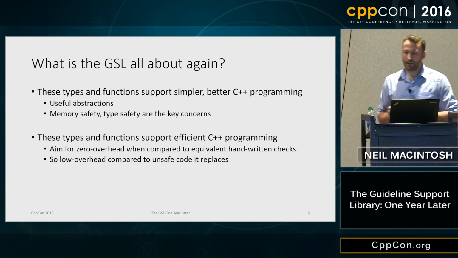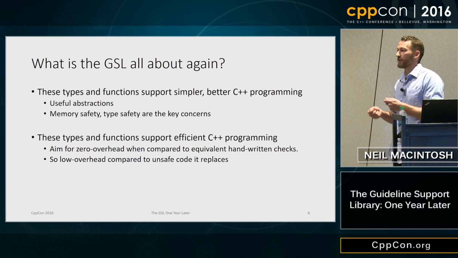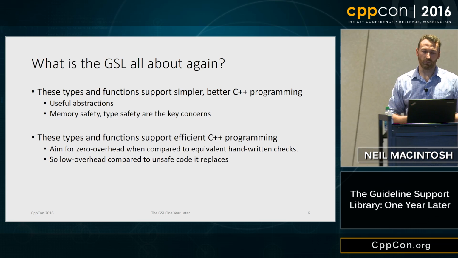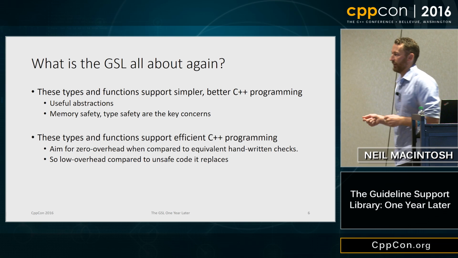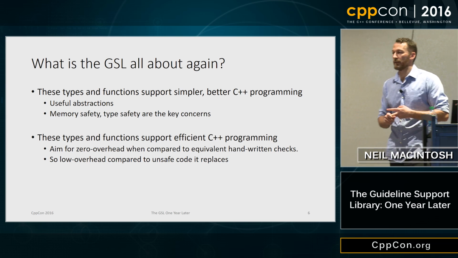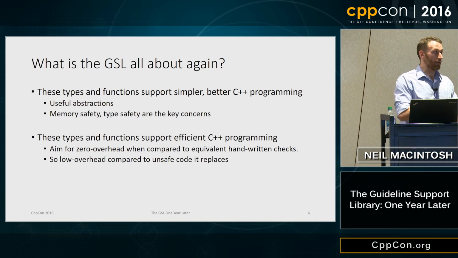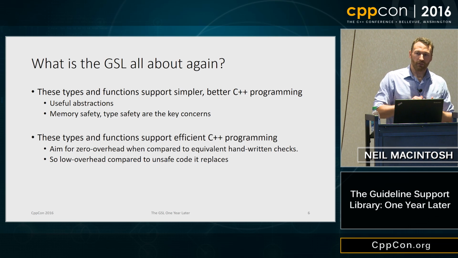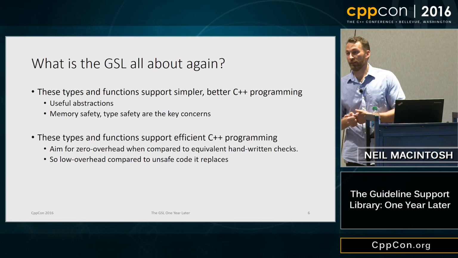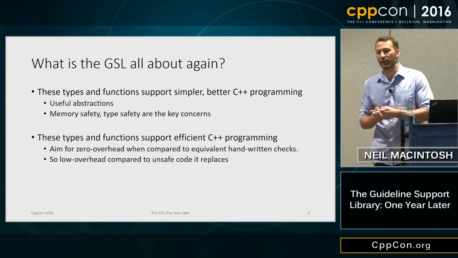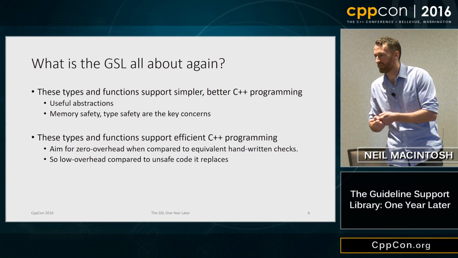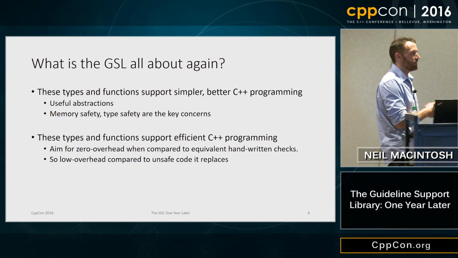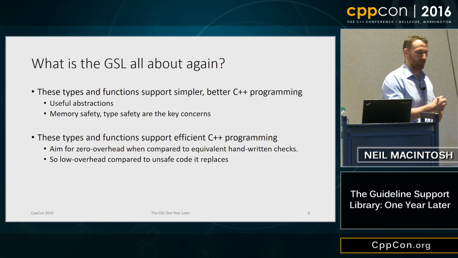So a bit of a refresher about the GSL, right? The abstract concept as opposed to the implementation we were just talking about there. So as mentioned before, it's all about making your programming better. And there's two key focuses we've got in the library at an abstract level. The first is to encourage more memory safety, right? Don't overrun buffers anymore. Don't write to things you shouldn't. Don't dereference already deleted pointers or null pointers. These things are bad for programs and bad for our users.